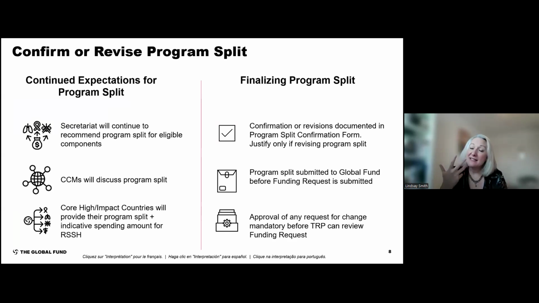And yet the CCM, as the representative body of the country, needs to be discussing this and very critically assessing where that investment should be best used in this holistic discussion around where the programmatic gaps are that will make the biggest difference.